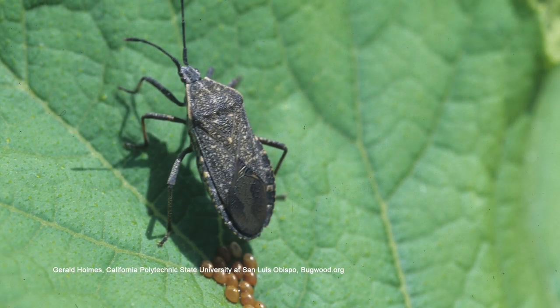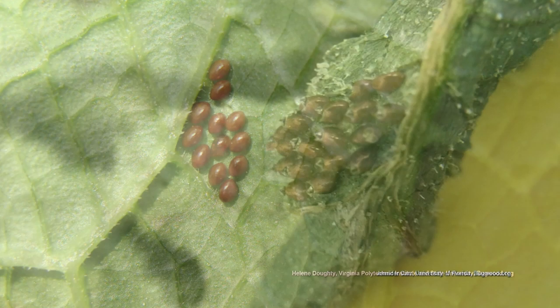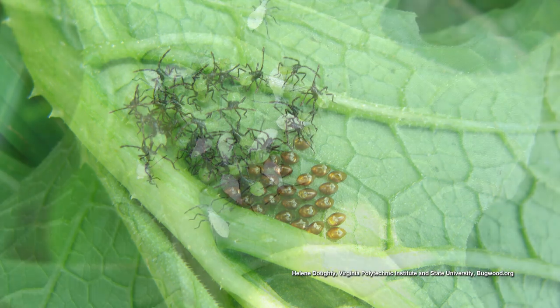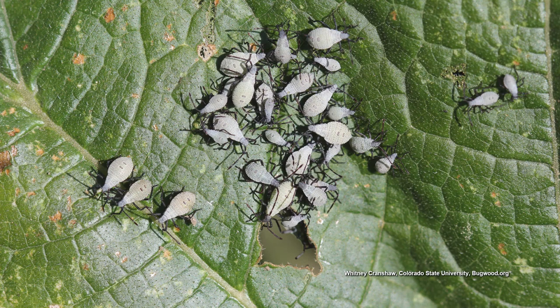Yes. So if you see those eggs, Chris, what do you do with them? Get them off. Yeah, you squish them with your forefinger and your thumb and just crush them. Squash them. Or tear off the part of the leaf that they're on. Right. Because those are going to give rise to the little nymphs, and they're going to be little gray bugs. Okay. And before you know it, you can be covered up with squash bugs.